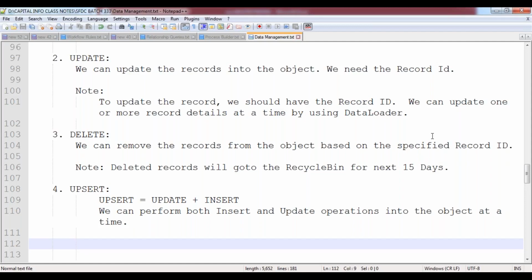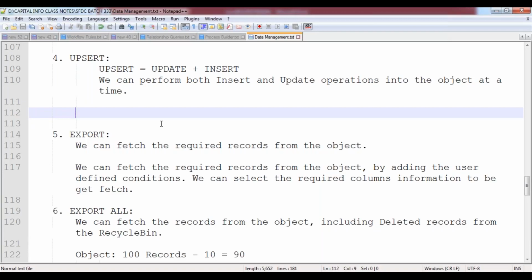If the record has the ID value, then that means the record has to be updated, because that is already an existing record. So ID is there, so we have to update that. If the record does not have the ID value, then we need to insert it, because without the ID this record is not yet inserted. It will be treated as new. So whenever we are going to upsert records, we have to use a single Excel sheet, and in that Excel sheet we place the records.